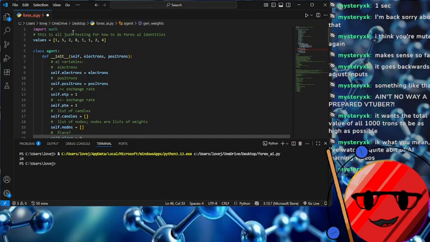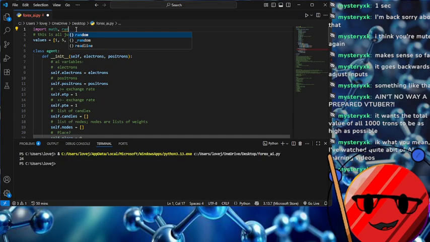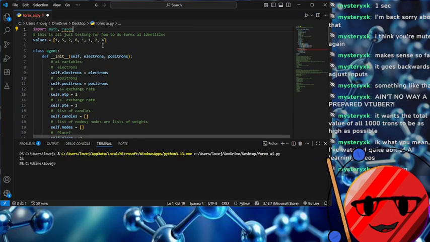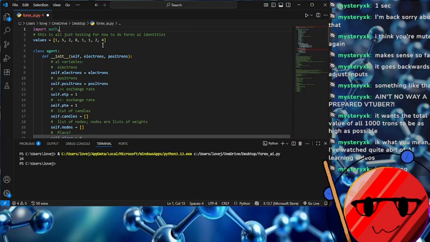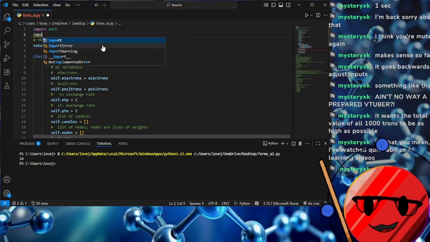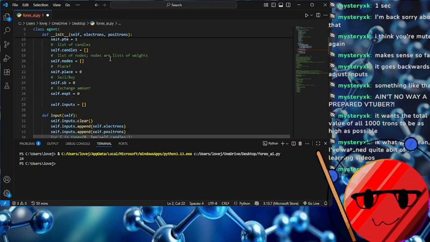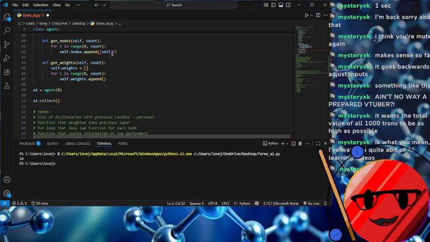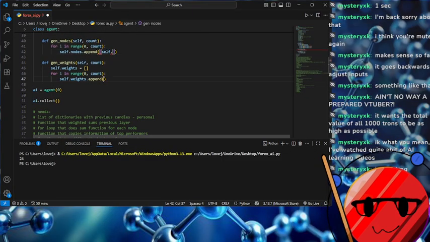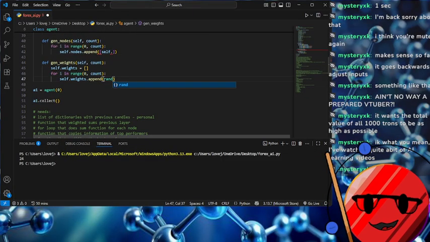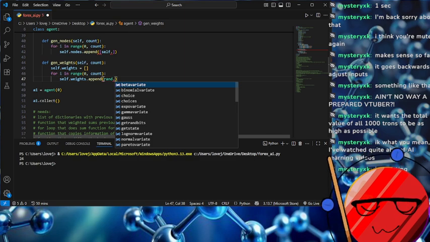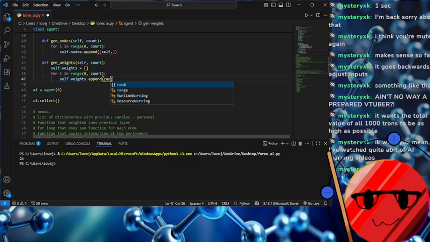No. I also need to import random. Or if I import random as rand, that means I can do rand dot, or maybe not.